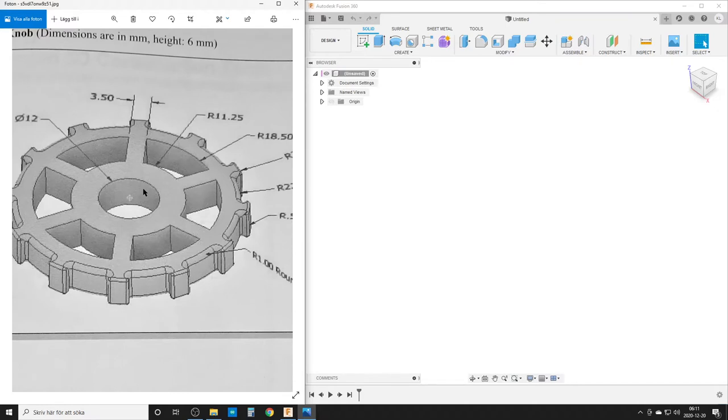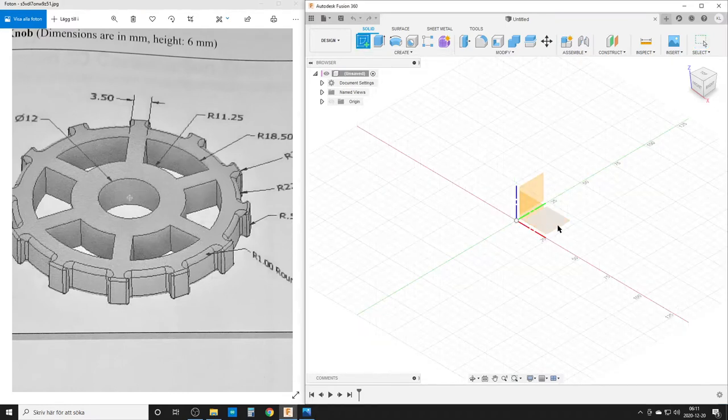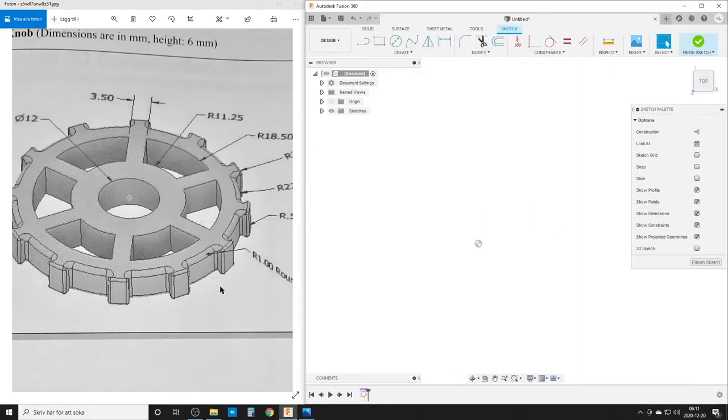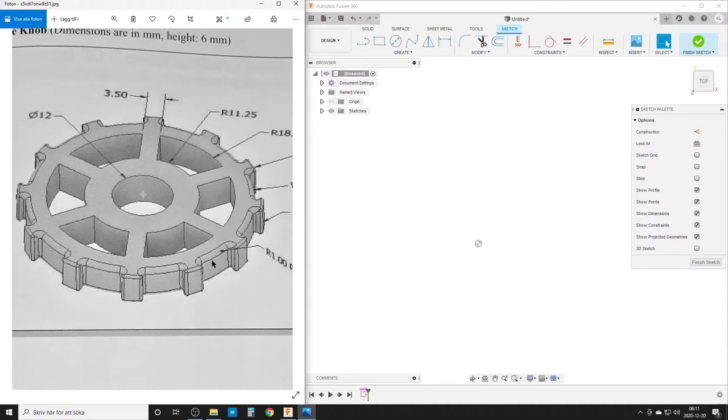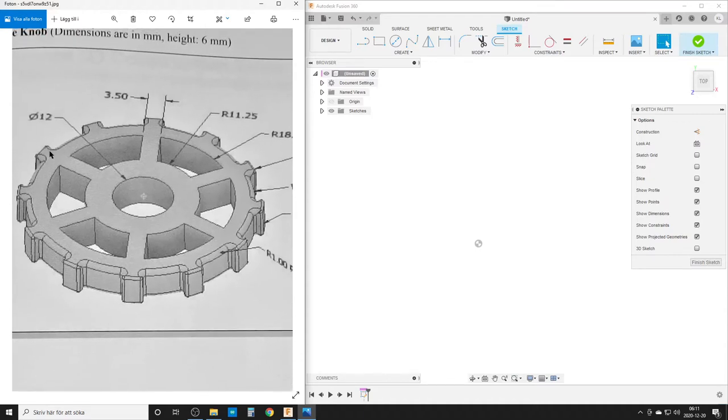So we're going to start the sketch, of course. Start sketch, this plane. When I look at this thing here, as you can see, we set up a dimension, the height is 6 millimeters. And looking at this, I can see all the features of the thing from one direction, if we give this as a top direction. So I should do all my sketches on one plane. That's the basic thought. The second thing is I try to not put everything in one sketch.